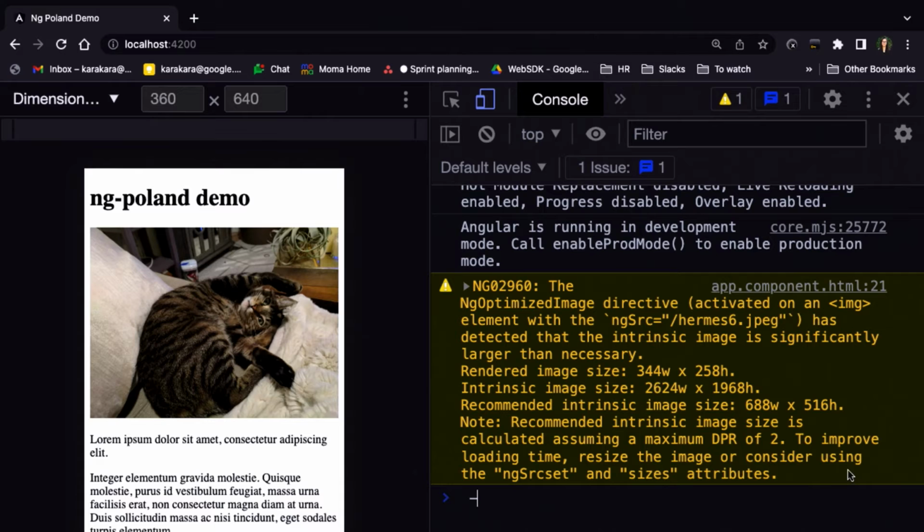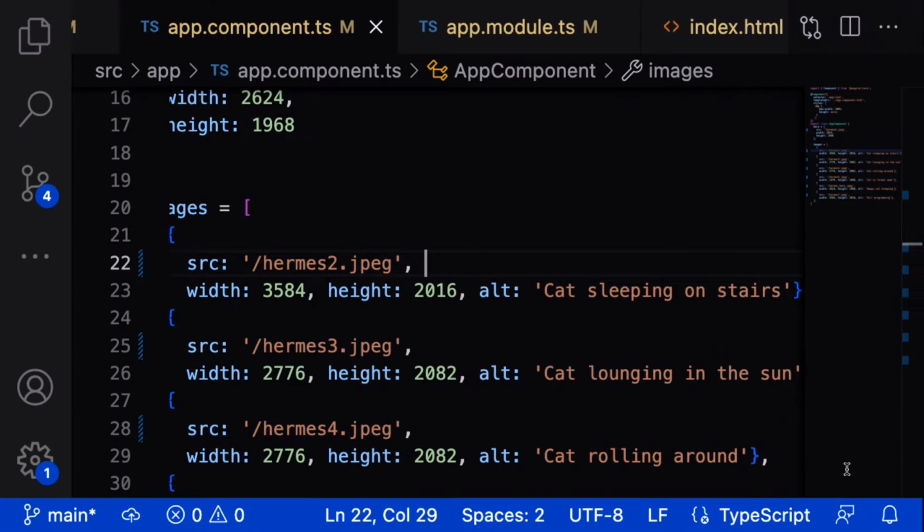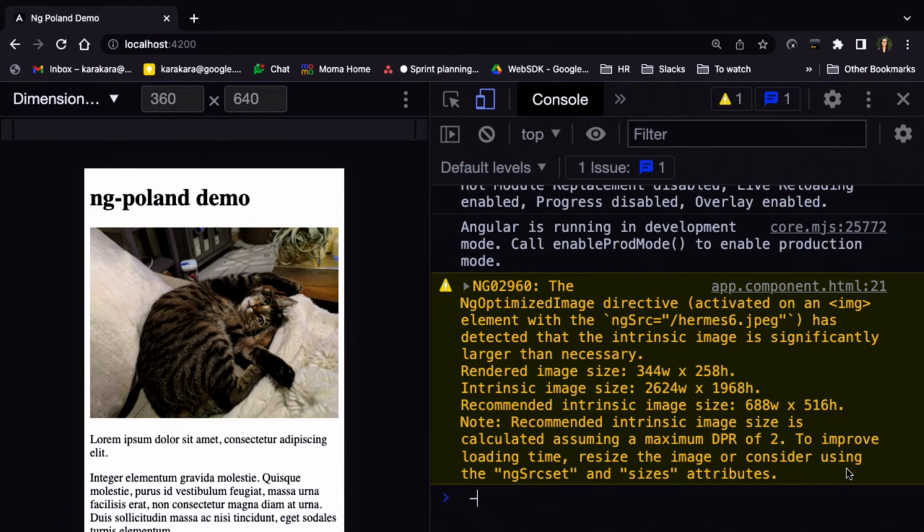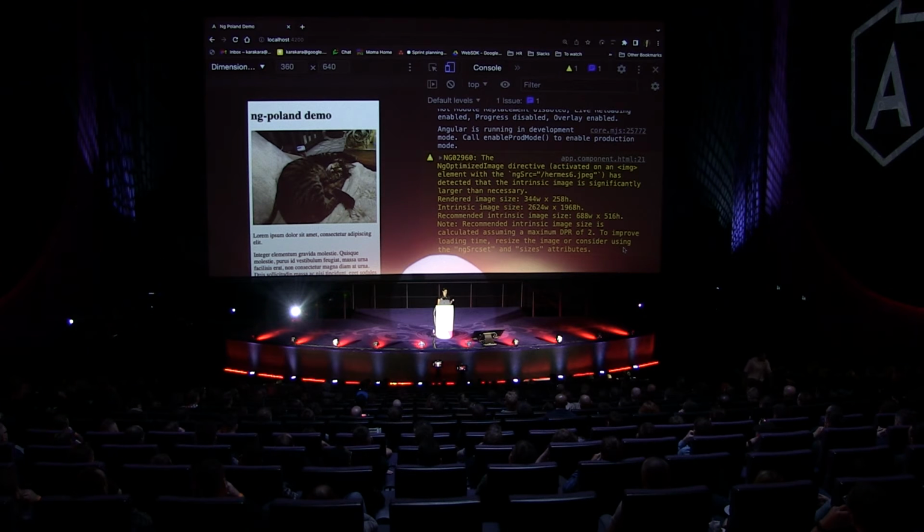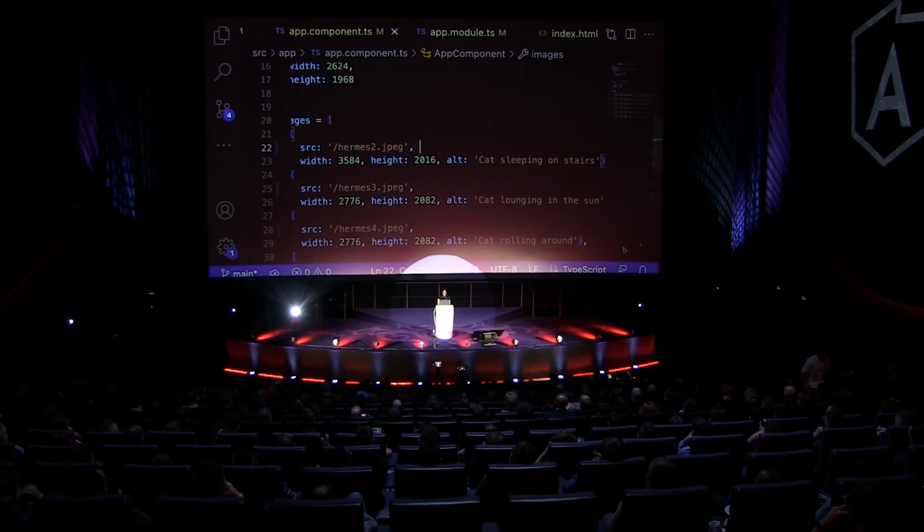So it suggests that we can either resize the image or consider using the sizes attribute to implement responsive images. For this one, we don't really want to resize the image because we want our cat to grow as the device size grows, or shrink as the device size shrinks. So we're going to go ahead and make it responsive.